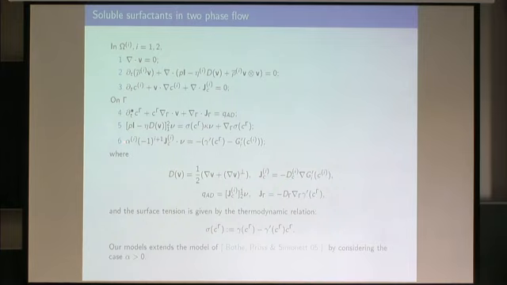Equation 6 here tells us whether we're in the instantaneous absorption case or the non-instantaneous absorption case. And equation 5 tells us that the jump in the stress tensor is balanced by a sum of two forces. The first one is the mean curvature times surface tension sigma, which is defined via this thermodynamic relation. The second one, the surface gradient of sigma, models the Marangoni effect. Our model here, this free boundary problem, extends an earlier model by co-workers by considering a case where alpha is strictly positive.